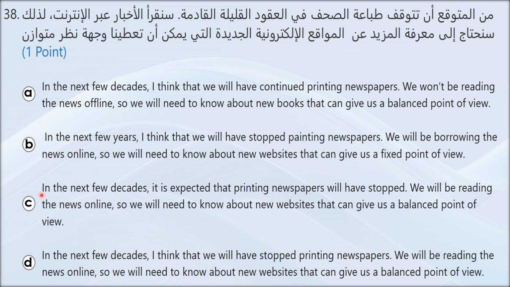C. In the next few decades, it is expected that printing newspapers will have stopped. We will be reading the news online, so we will need to know about new websites that can give us a balanced point of view. D. In the next few decades, I think that we will have stopped printing newspapers. We will be reading the news online, so we will need to know about new websites that can give us a balanced point of view.